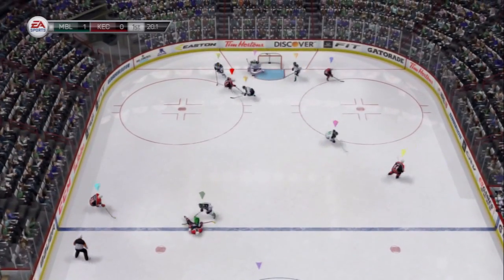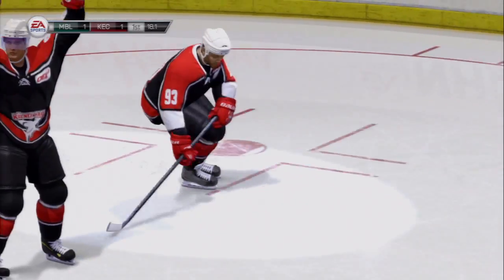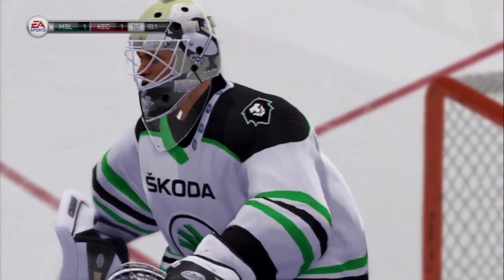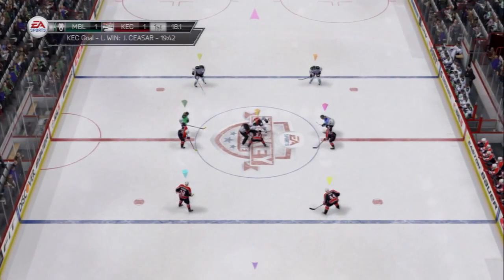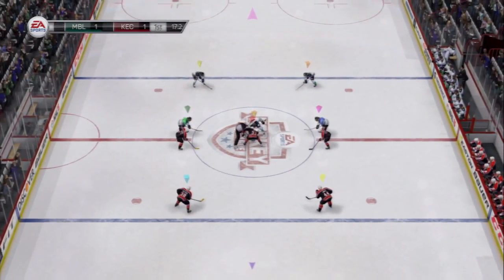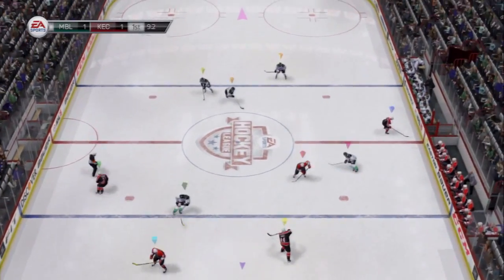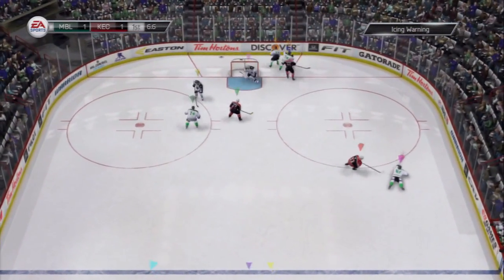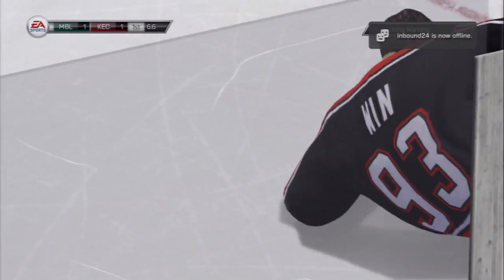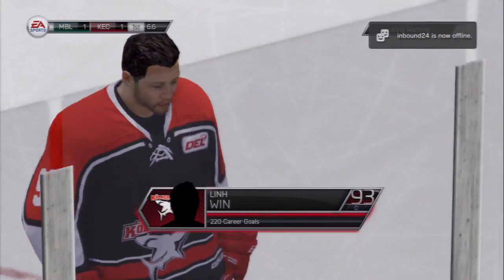And they've got a 3-on-2 here. Take it to the slot. Score! And the game is even. Solid win at center ice. That one fired down. The defense will win the race, and icing is called.